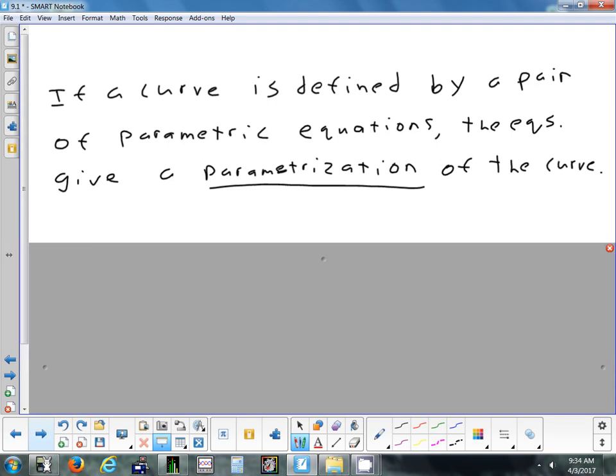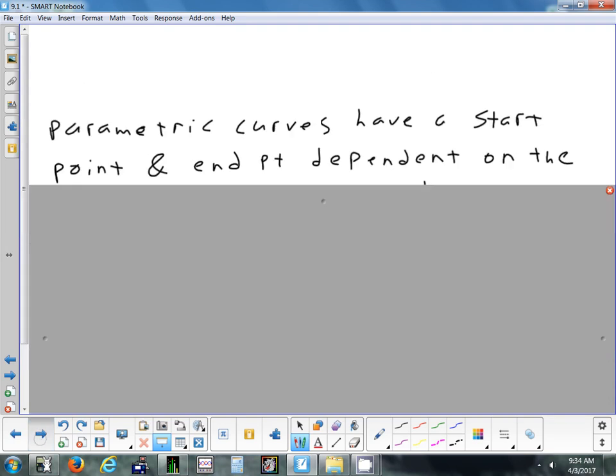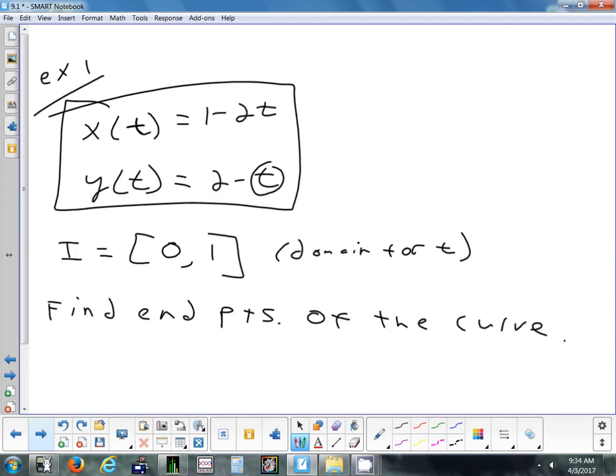All right, it's another way to say what we're doing and just putting some terms together in a way that makes sense. If you have a picture or a curve defined by a pair of parametric equations, then we can say those equations give you a parametrization of the curve. But what I just put a box around, those two equations give me a parametrization of some curve. I don't know what the curve looks like. I'd have to sketch it, and we'll do that in a little bit.